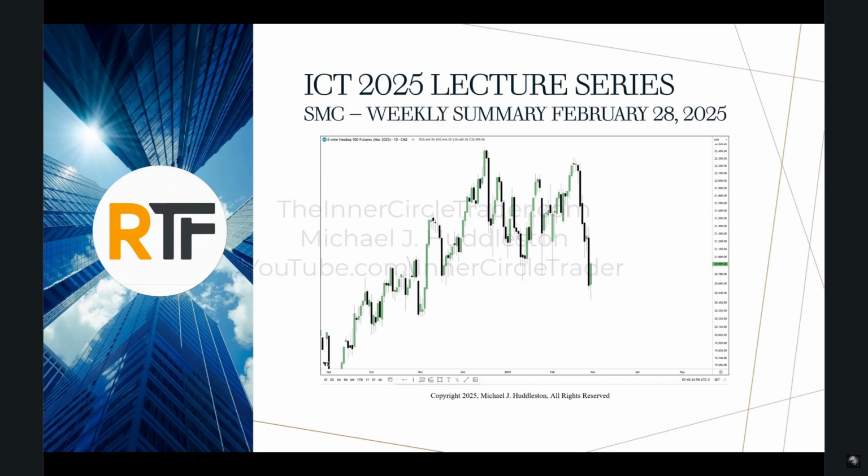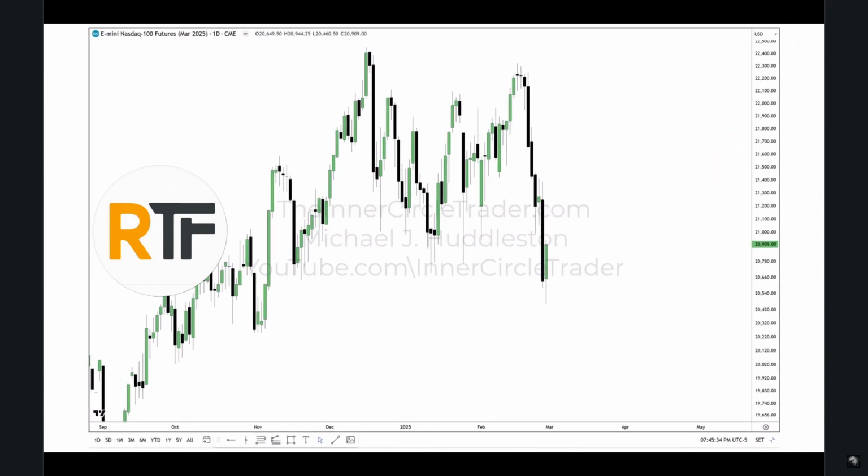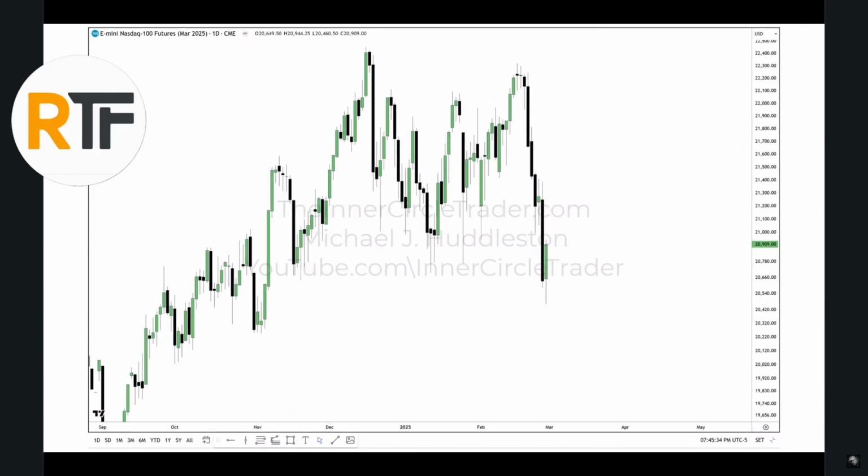All right, so this is the weekly summary, February 28th. With that, let's take a closer look at the daily chart for NASDAQ. You know that there were two levels I was referring to on the daily chart for NASDAQ. Those being the relative equal highs here, which would naturally have buy side resting above it, and then this low down here. Now, these independent lows here, I also mentioned them individually. So they were targets as we were cascading lower.